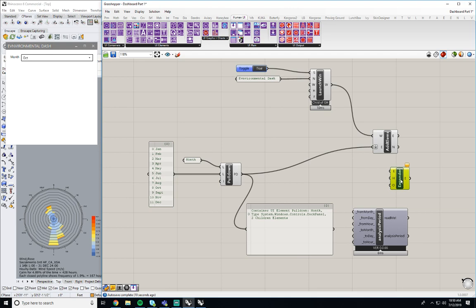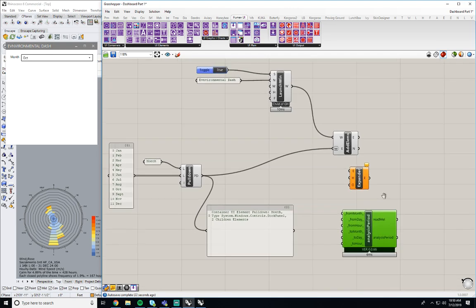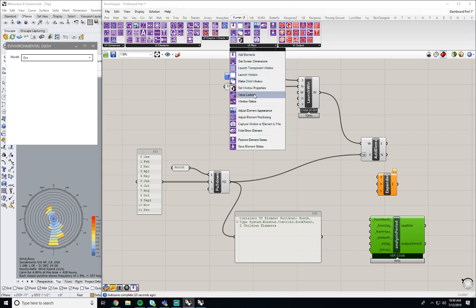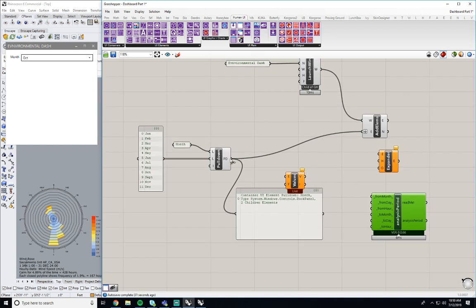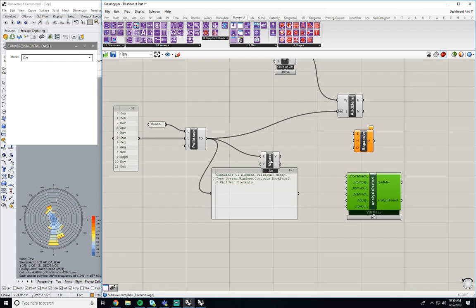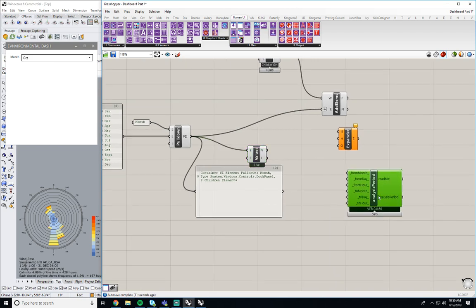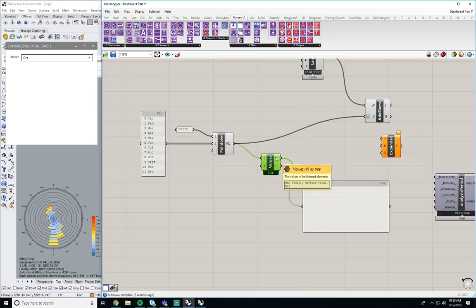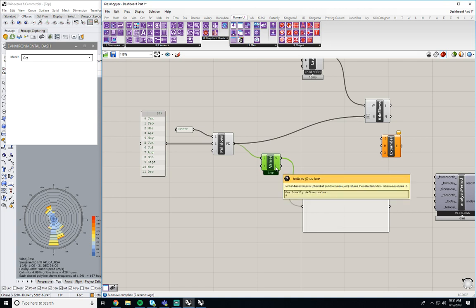And so there is a component that is called the value listener. And so what you're going to do is plug this pull down component into the values. It's looking for an elements input, and that's going to listen to whatever changes or whatever's happening over here in the UI. So then that's going to allow you to grab that information. And so you have two outputs. One's going to give you the value and one's going to give you the index of that value.